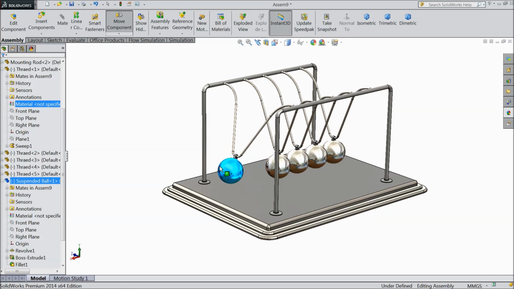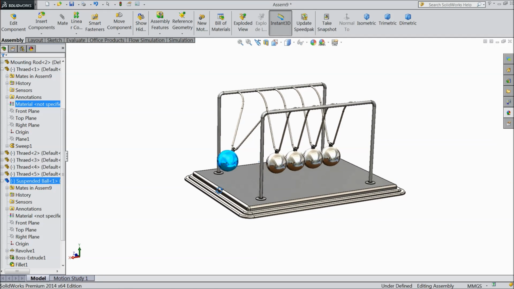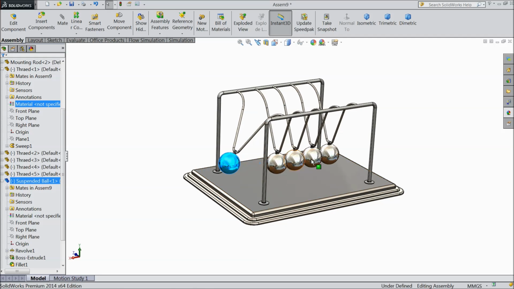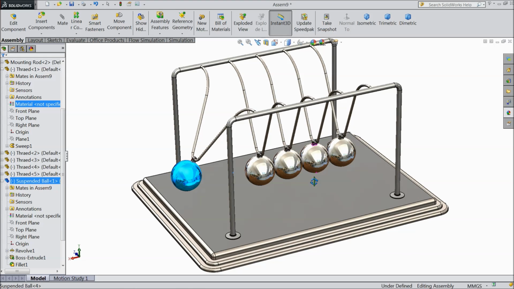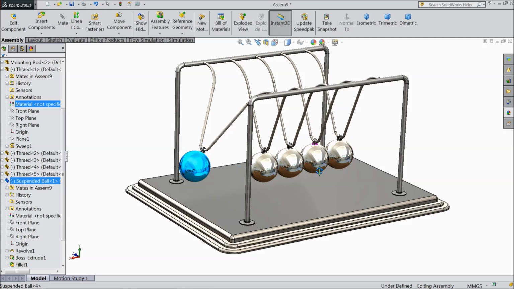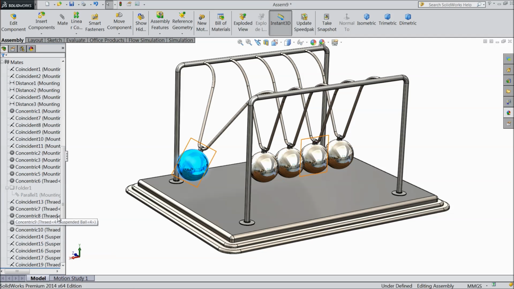Now you can drag up to here and go to mate and select this last relation. Just drag into this folder.